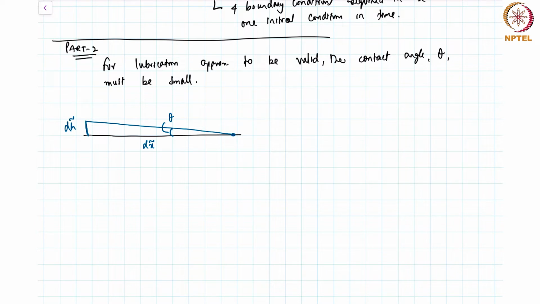The idea is that we want to rescale this plot and basically get a wedge with a comparable height. And if we get a wedge with a comparable height, then we have dh and dx. They're non-dimensional variables. Remember, h and x are non-dimensional variables, and the ones with the tilde are the dimensional variables. So we know that tan of theta is approximately theta, and therefore theta goes like dh by dx. That's what we have for theta.